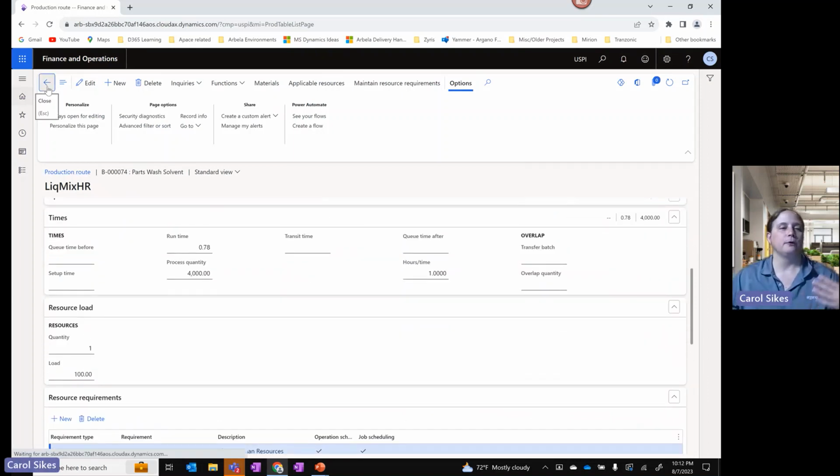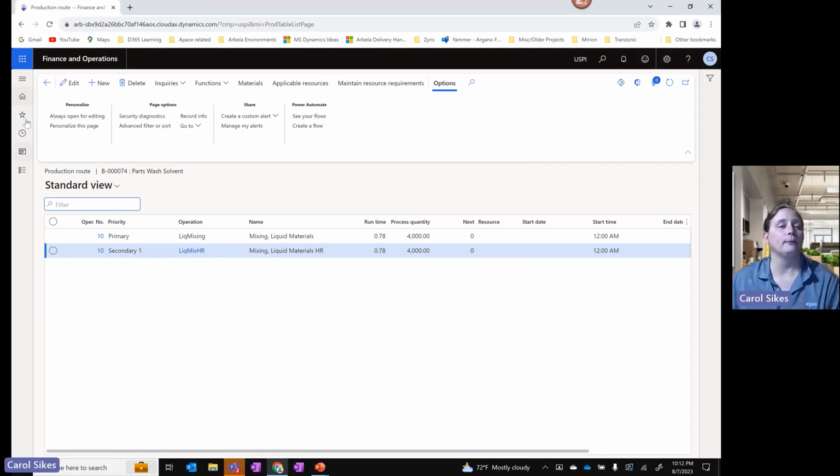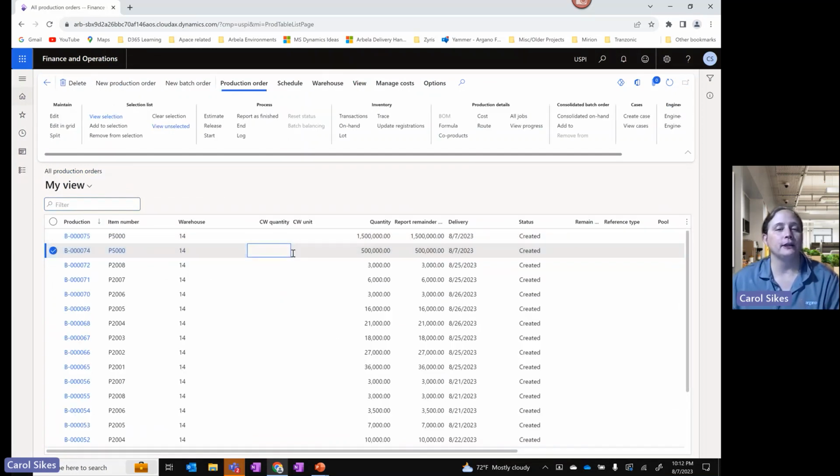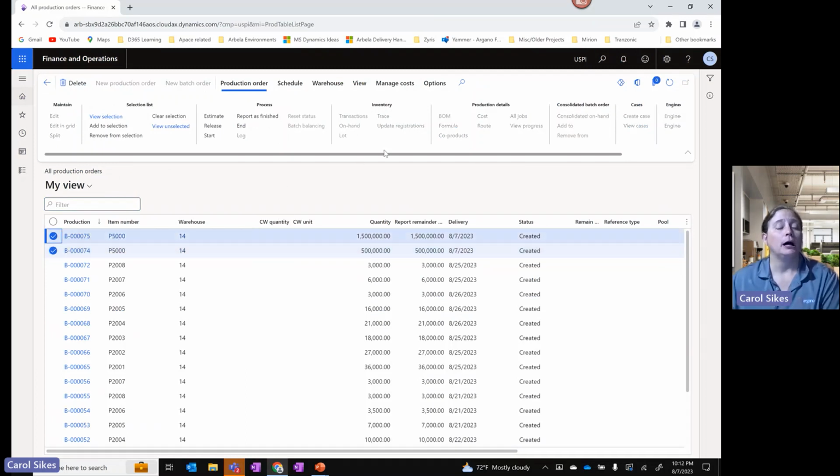So just to identify, if you are leveraging the primary and secondary, a reminder that you can use the resource load field if you need to use multiple. Typically, it's not multiple machine resources; normally, that's multiple human resources, but you can use that load. So I'm going to go ahead and schedule.